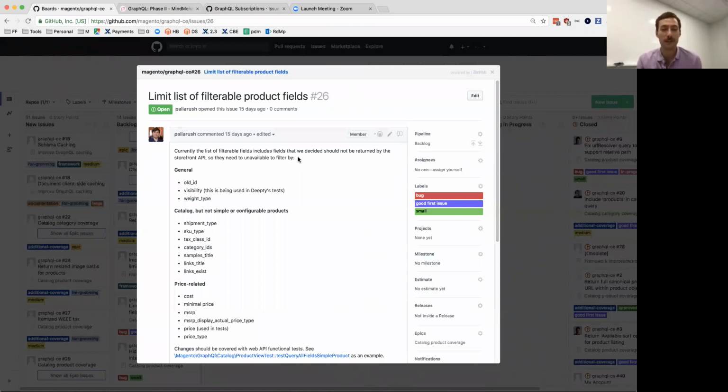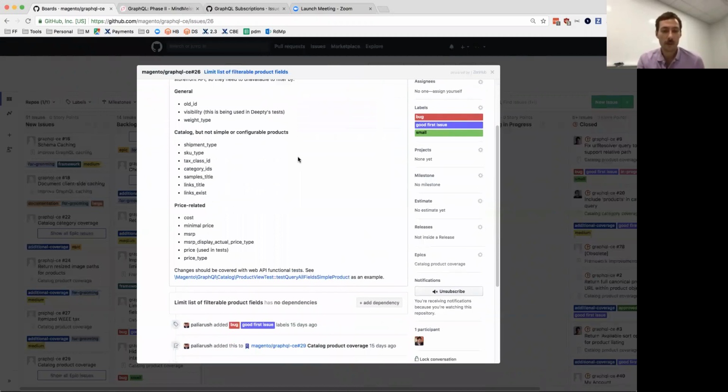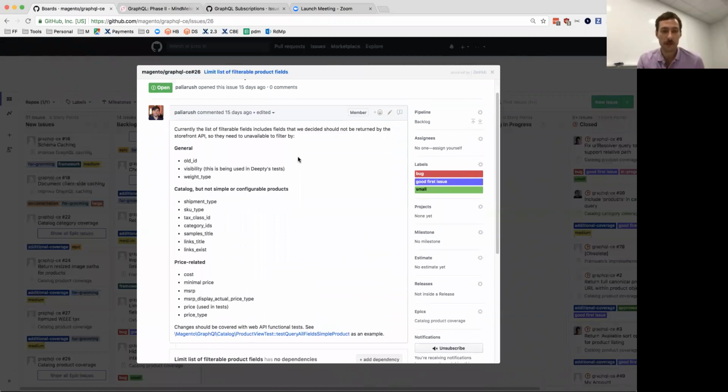The list contains some unnecessary entities. So we have a list there of things that should be taken out. So this should be relatively straightforward as well. And you can see it's marked with a good first issue and a small size to be tackled.